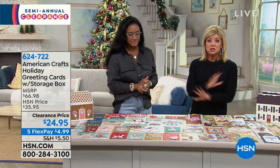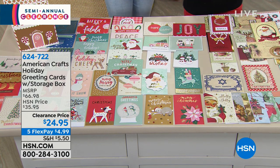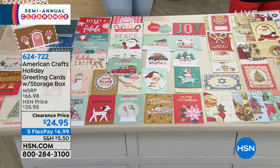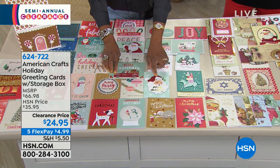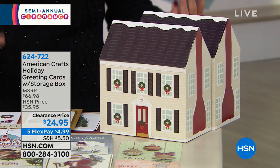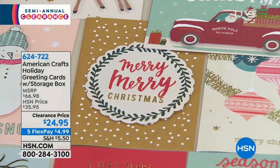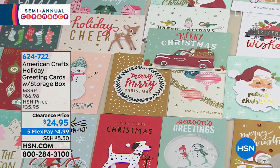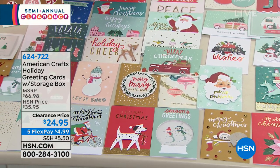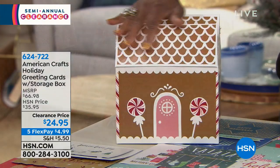These are handcrafted, exactly what you would make at home, and each card looks like it took at least five to ten minutes to do. You're receiving 40 individual cards — all seasonal, from Hanukkah to Christmas to Season's Greetings. You're also receiving 40 beautiful envelopes, five individual dividers so you'll know which holiday the card is for, and a durable storage box so everything has a place.